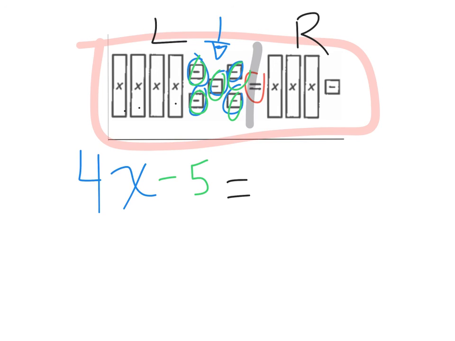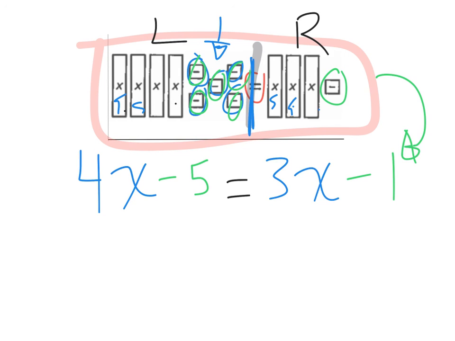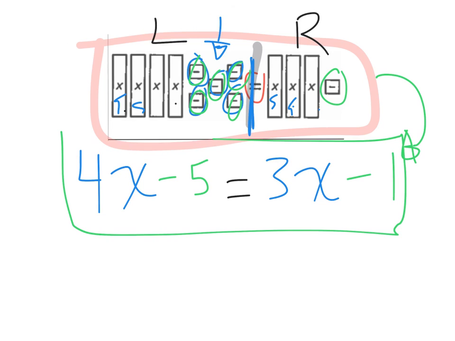Well, let's look at it. What do we see? Now I have 3 rectangles with the value of x in them. So I have x with 3 of them. Notice how they're the same shape. They're just on opposite sides of the equal sign, as well as 1 negative. So given this model, the corresponding equation is 4x minus 5 is equal to 3x minus 1. Again, not asking you to go back and look at solving this. The question was, given a model, can you write the corresponding equation?